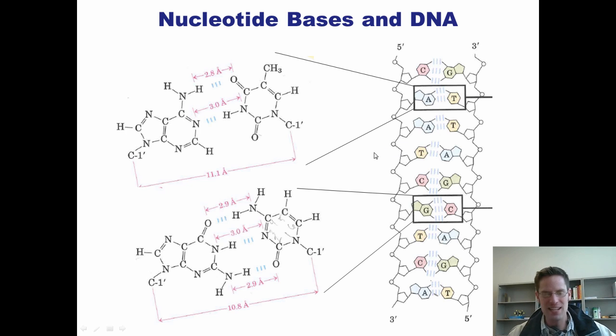Thus we could say that each DNA strand, here's a strand to the right and here's a strand to the left, consists of nucleotide bases that are linked together by a sugar phosphate backbone bound to C1 of the nucleotide base. The 2 DNA strands then have complementary base pairing. Adenine hydrogen bonding to thymine, and guanine hydrogen bonding to cytosine.